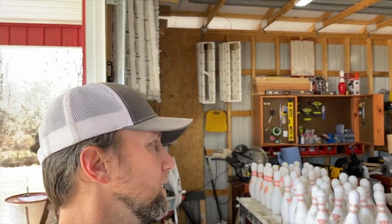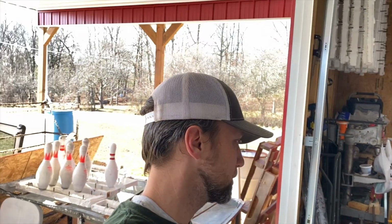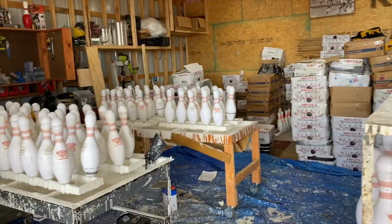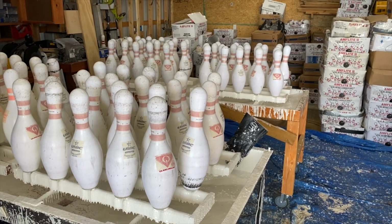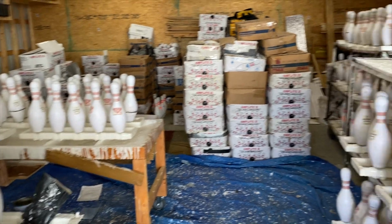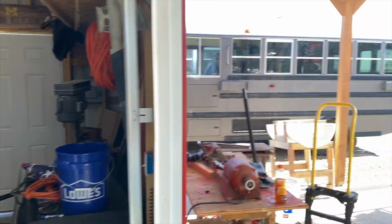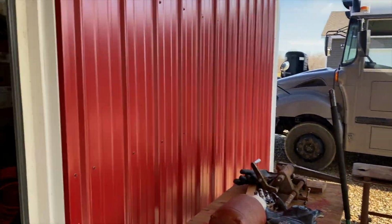So we've been doing it for a little over a year, maybe two, because I was doing it while I was still teaching, and it's a two-person thing. Jamie still helps out as much as she can when she's home, and it is a huge help. So we take these pins, and obviously you got to see if the wood's good, and we got to mask them, and I'm actually going to pour some today. I'll show you a little bit of that. This order's going up to Ohio. But that's why we got the bus, because we can load up a ton right there on the bus and head on down the road.